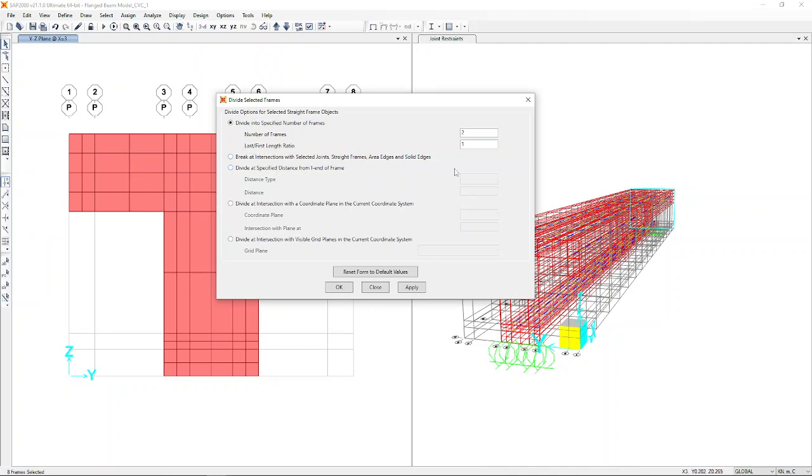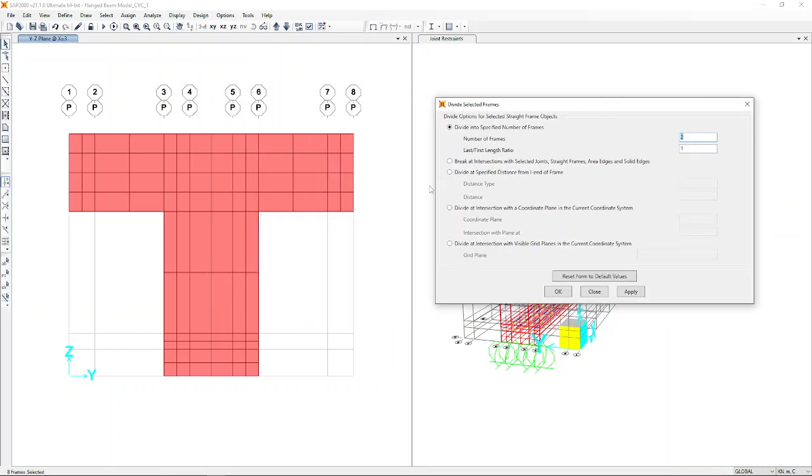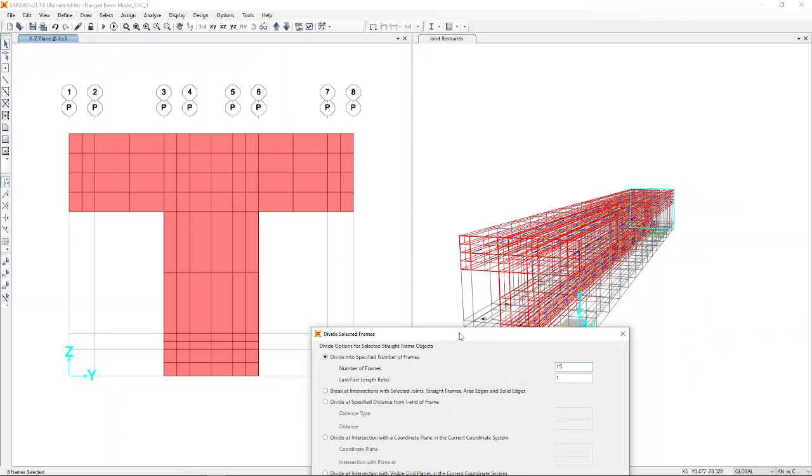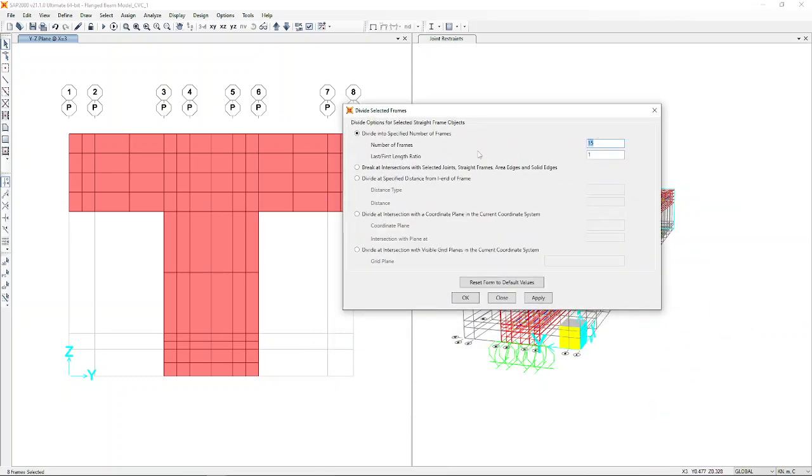We can give the number of frames. Here we require 3 meter, 5, 10, 15. So 15 divisions we require, 5, 5 each. So not 15, sorry, 30.